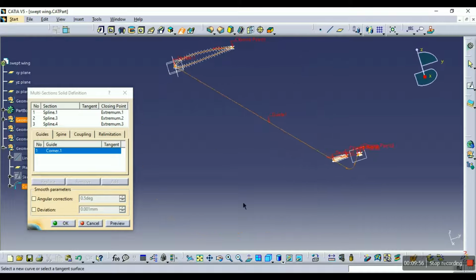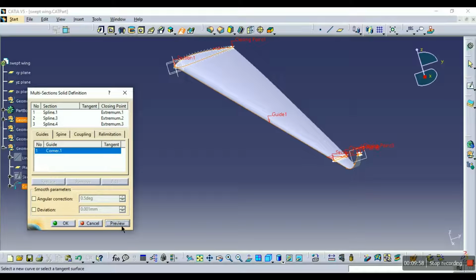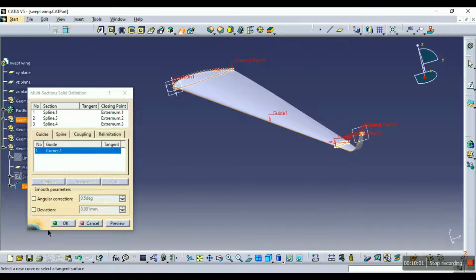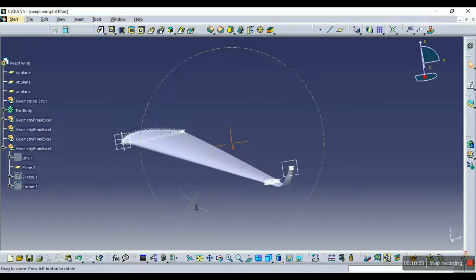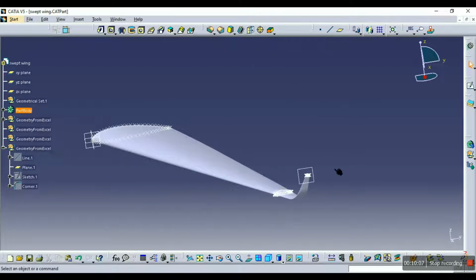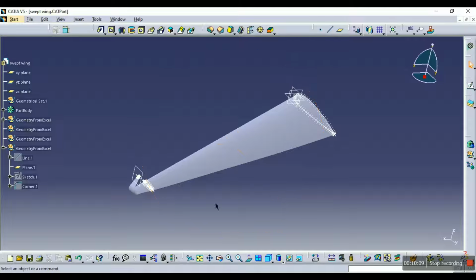Let's click on preview, and yes, here is our wing. So this is our swept wing with the winglet.